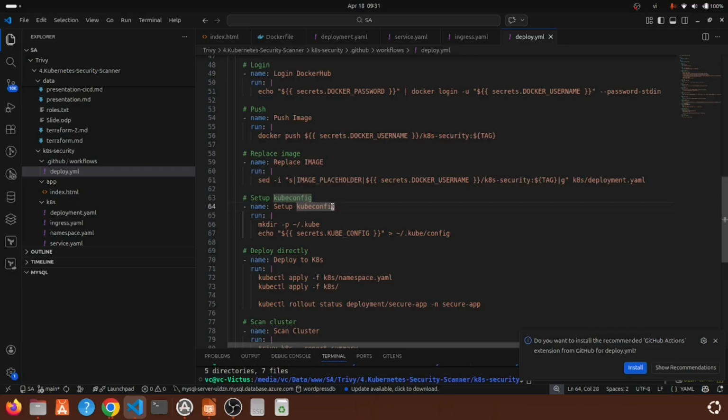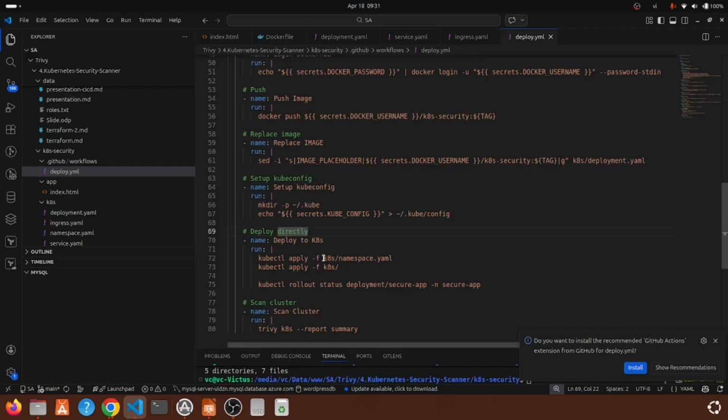Set up kubeconfig. This step configures access to your Kubernetes cluster. It allows kubectl to connect, deploy, and manage resources. Deploy to Kubernetes. This step deploys the Kubernetes resources: namespace, deployment, service, and Ingress.